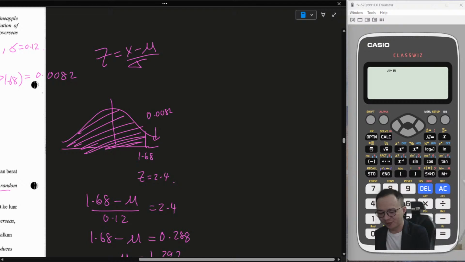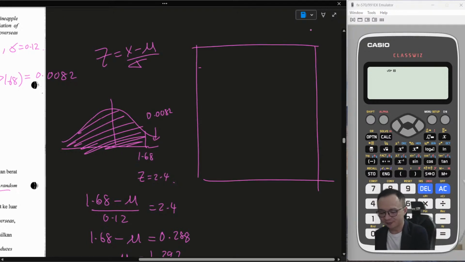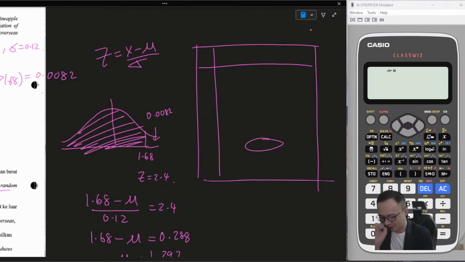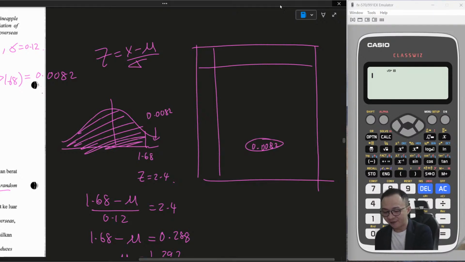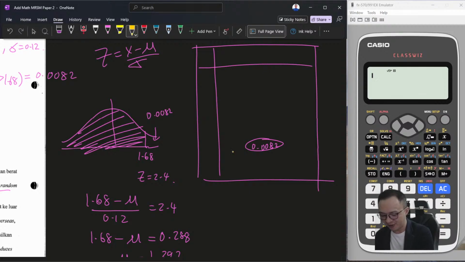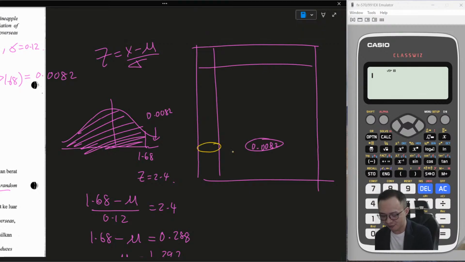So this one, you just go to your Z table. And then you look for, I believe somewhere here, where is the 0.0082. Okay? And then from there, I believe maybe you will see something like 2.4. Or 2.3, then this one is 9, like 2.399. I don't know, 2.39. And then here you maybe need to subtract a 9 to get this number. So you can just go to your Z table.